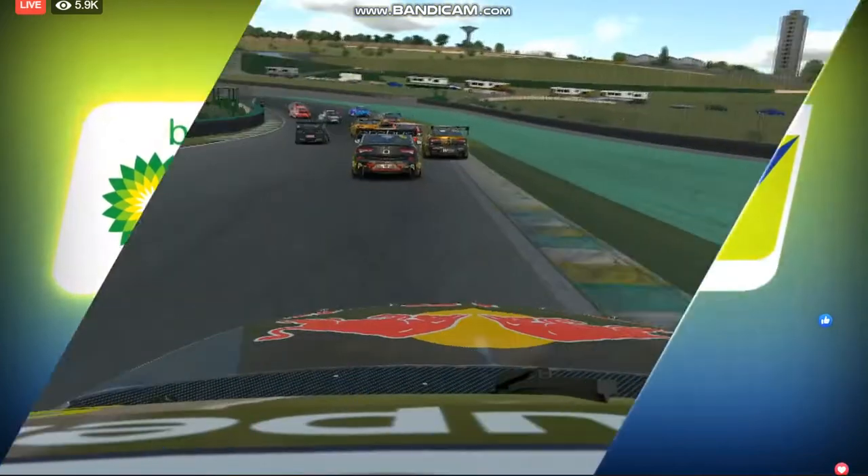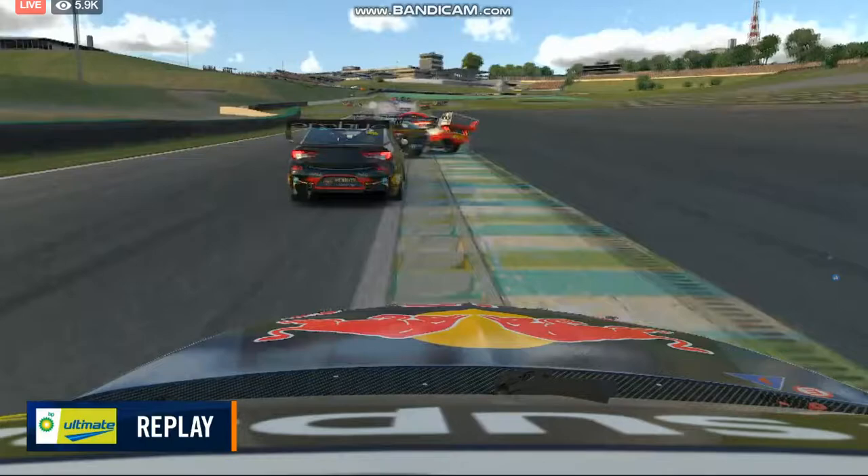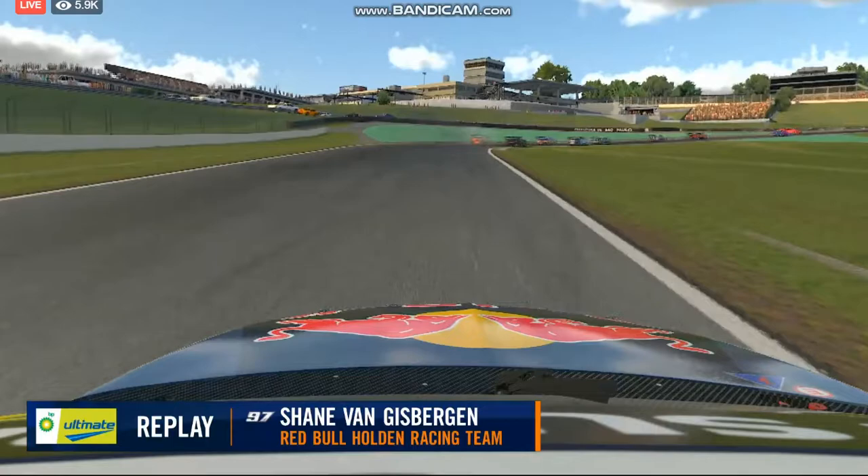The Safety Car VB Ultimate Replay shows a little bit of what was unfolding here. That was a huge moment for Jake Gostecki, who managed to tag Fabian Coulthard. Anton just got through that one. That's where he got that damage on the side, and you can see it's still going up and up ahead.